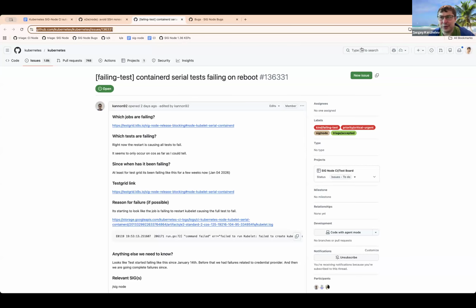Trying to figure out how to share my screen. You should see my screen now. Yes. Okay, let me move this out of the way.